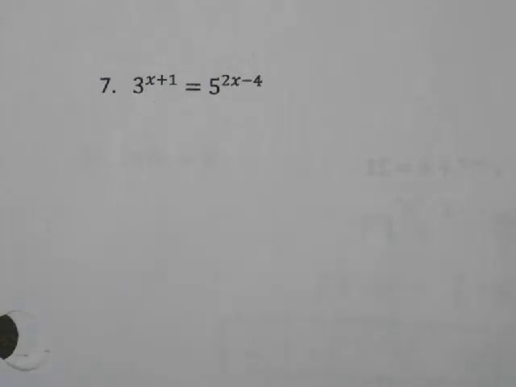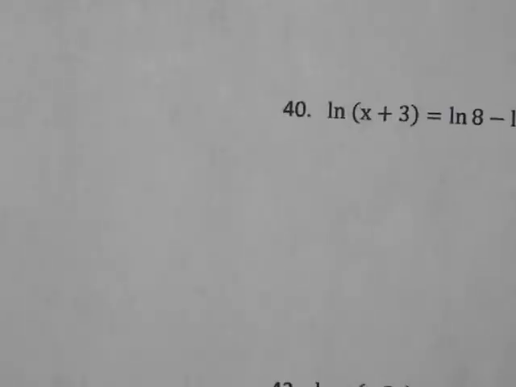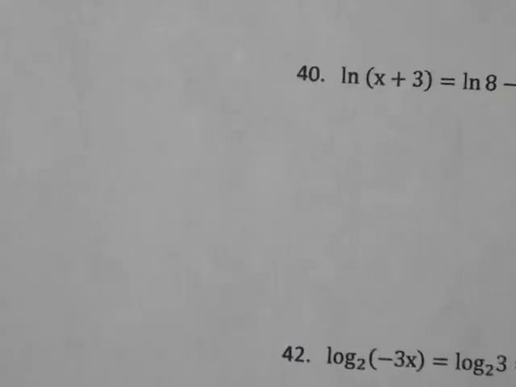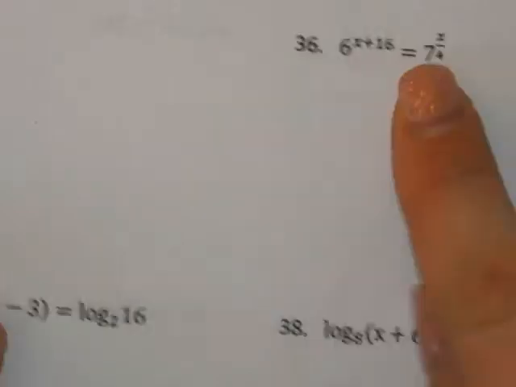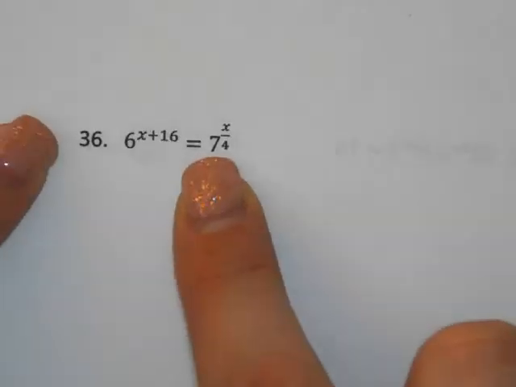Log. You're very quiet. I'm wondering if maybe we should do one like this that's later on in the packet. Maybe one you haven't done yet. Would that be better? Yeah? Okay. So maybe let's do, like, have you guys gotten to 35? 35 is like this. 36 is like this. 36 is kind of a good one because we got a fraction in there. Okay, 36. All right. So same thing.